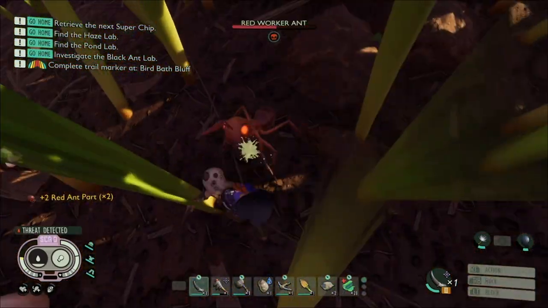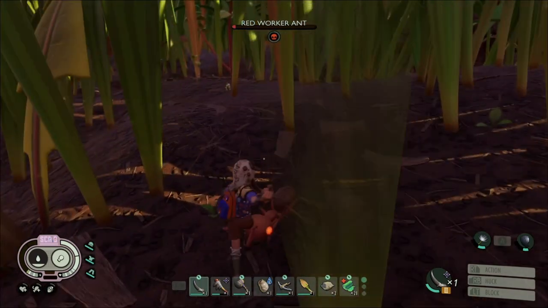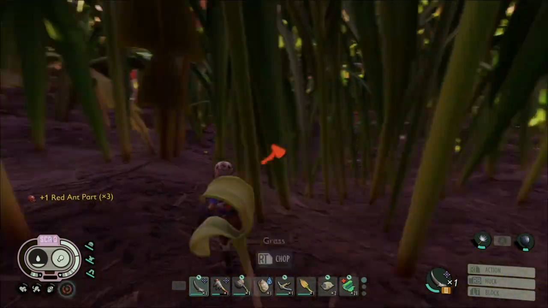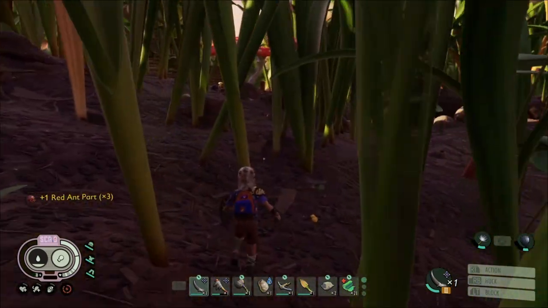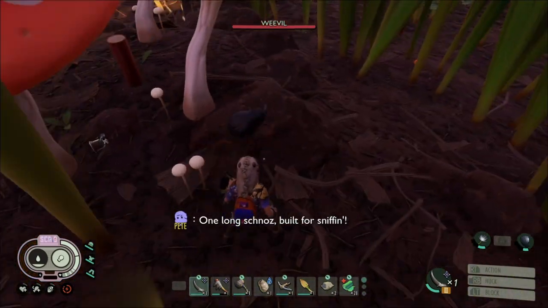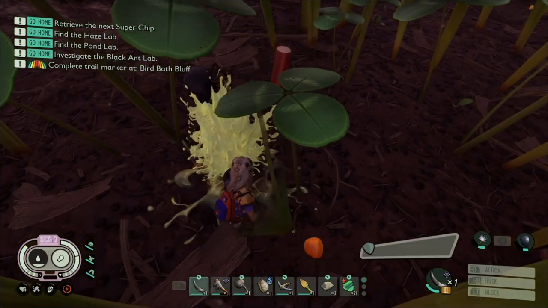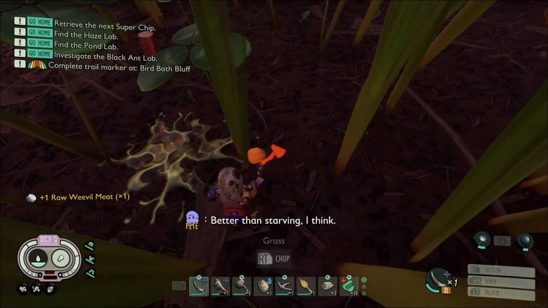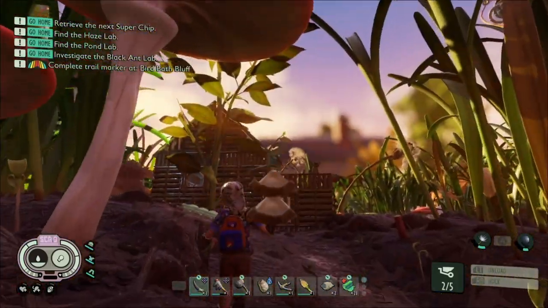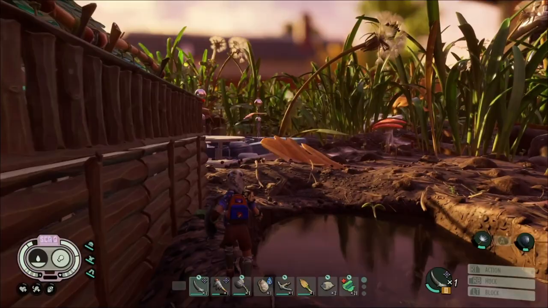Nice. That is fun. We're gonna have to keep killing stuff with this so we unlock the assassin mutation though. I'd much rather run that. Better than starving, I think. I need a couple of stems I missed here. Put those back. Let's grab a drink of water.